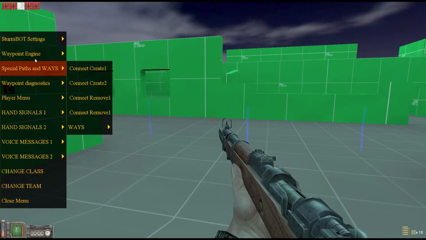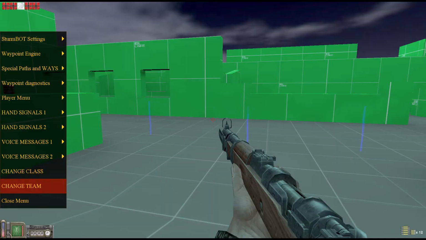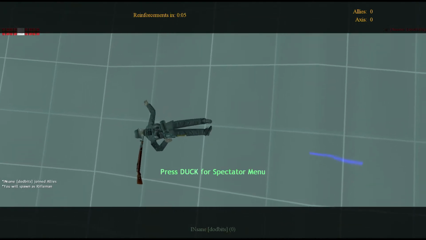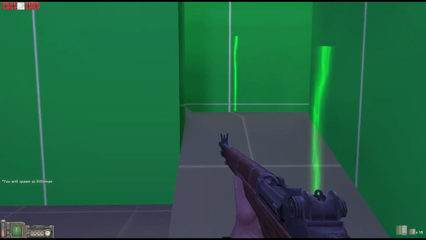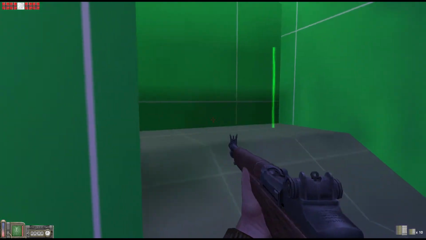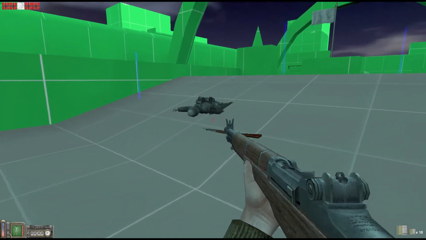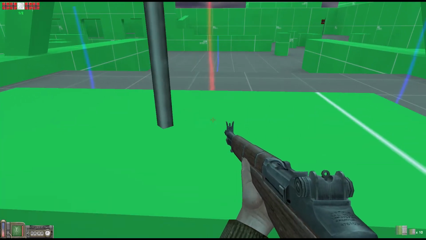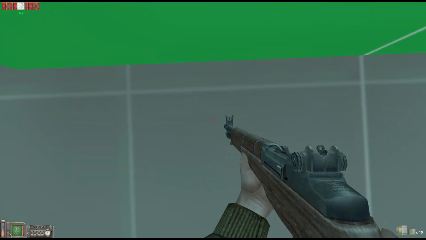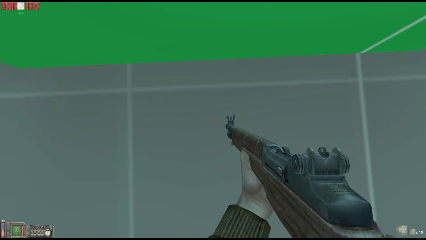Change team, make sure it's on manual. Engine engage. Make an identical one. There. Better put the toggle on, team specific, now it'll turn green.